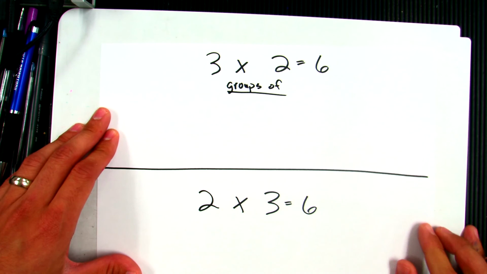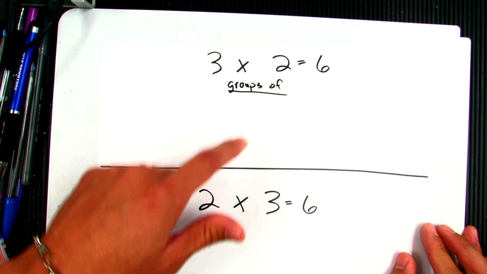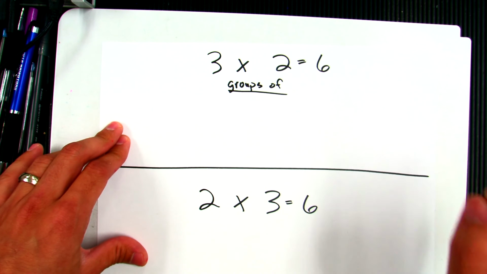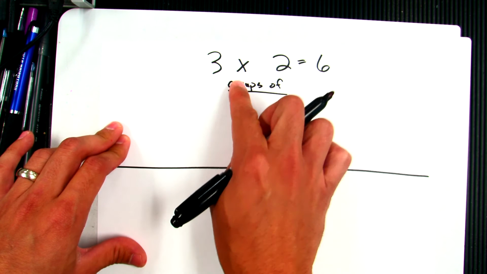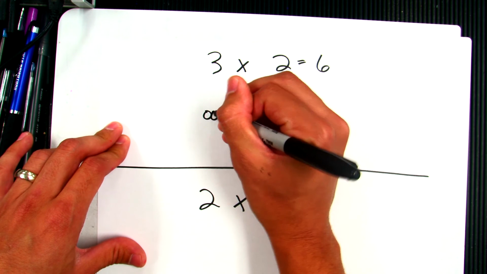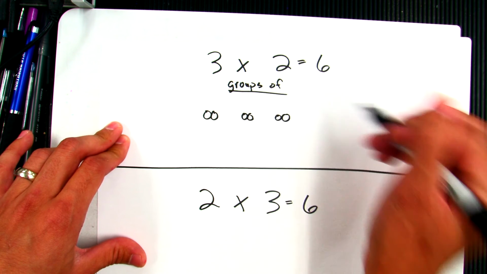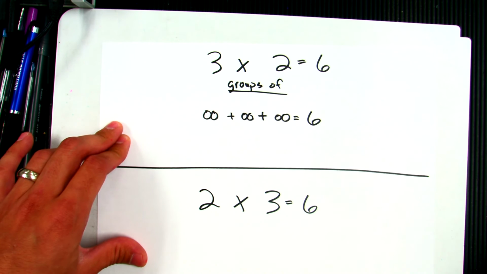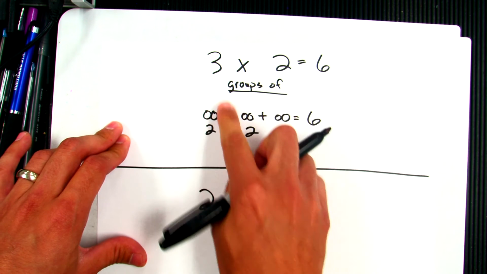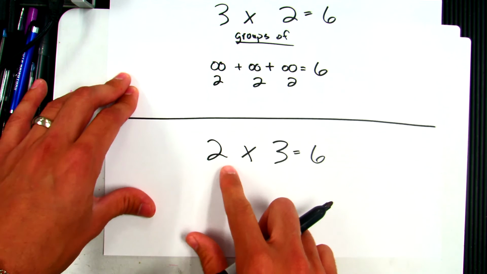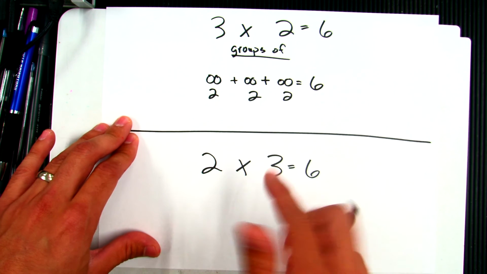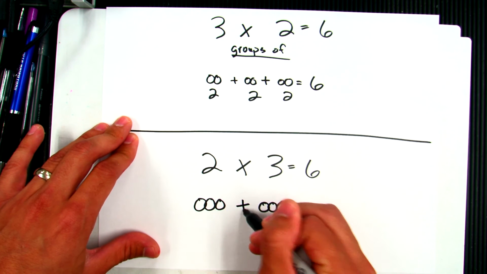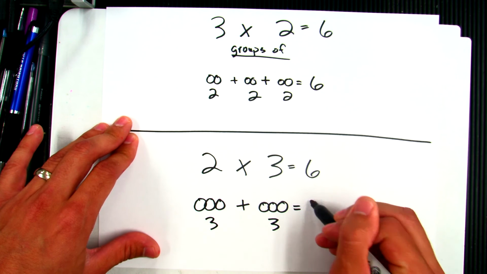So for both of them, the same thing. So 3 groups of 2. What I want you to see here is even though we're getting the same answer, our picture is going to look a little bit different. Okay, so I want to do 3 groups of 2. So I got 2 plus 2 plus 2, which equals 6, right? 2, 2, and 2. So I got 3 groups of 2. This one represents 2 groups of 3. So in this case, I'm going to have 2 groups of 3. So I have 3 here, equals 6.